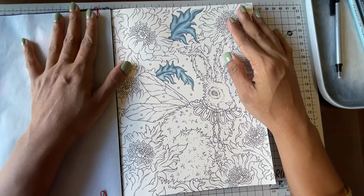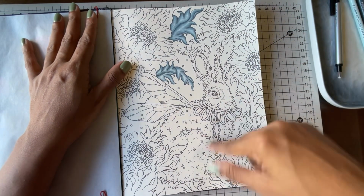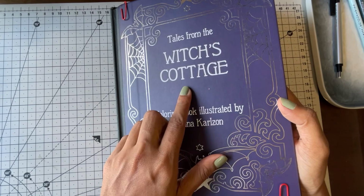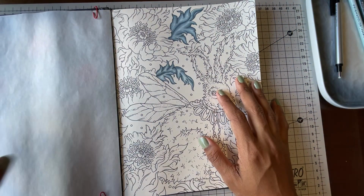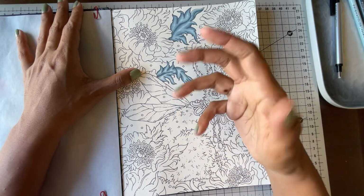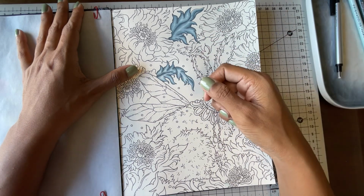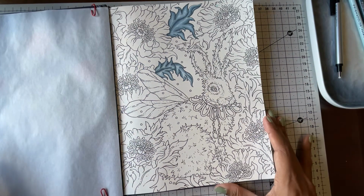Hello viewers, today I was coloring this fairy rabbit page from Hannakarlzon's Cottage, and I thought I should make a video about how to color a greyish blue leaf. It could also serve as a how to color leaf kind of a tutorial. So yeah, let's jump right into it.